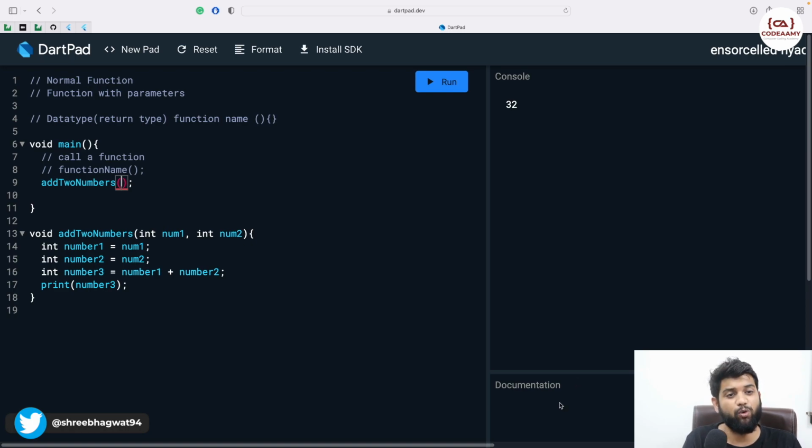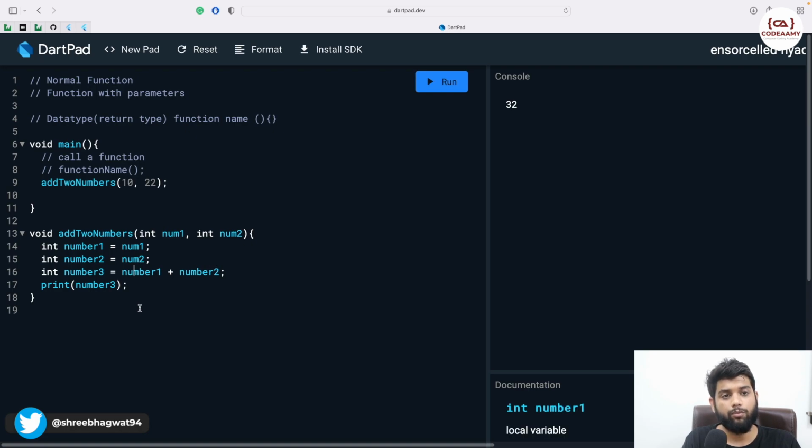So I will give two values. Now it's integer, so I'll pass 10 and 22 as we did before, and you can see the error is gone. If I hit the run button, I will get the same answer back. But instead of writing the numbers inside the function, I have passed them from where we are calling the function. We are passing the values 10 and 22, which are later used by our function to add these values.